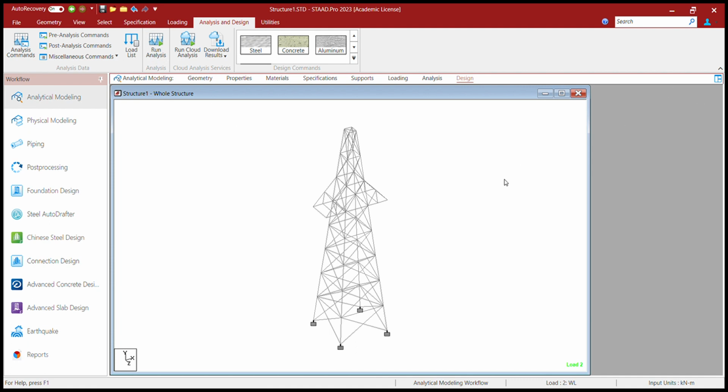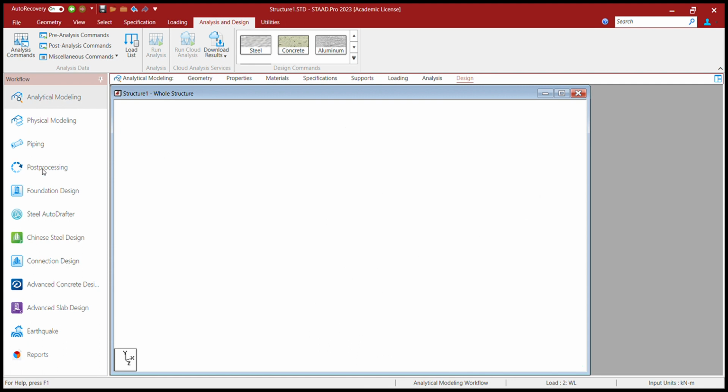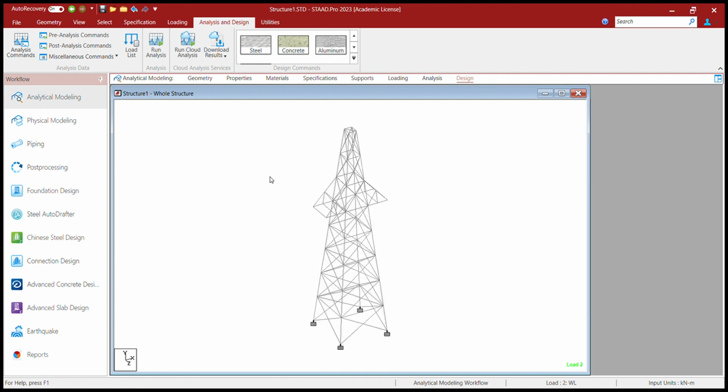You have selected the code. First you need to check the code. It is IS 800 2007 LSD, and then use all these commands. So now simply run the analysis. You will get the design confirmation. Later on you can check all points in post processing. It's reading the results. Okay, design is completed.